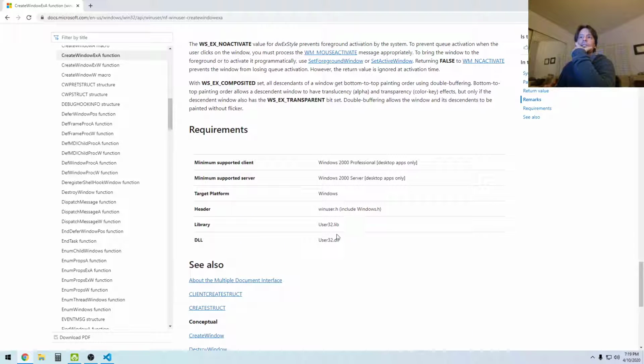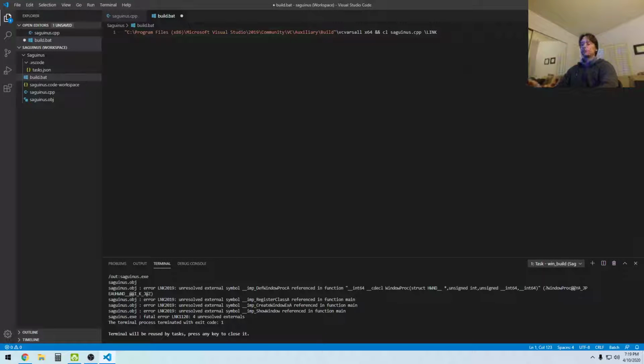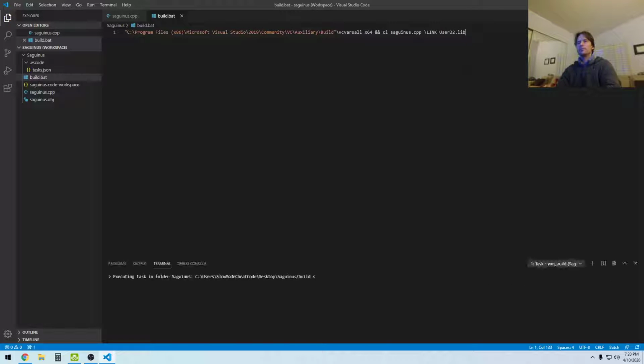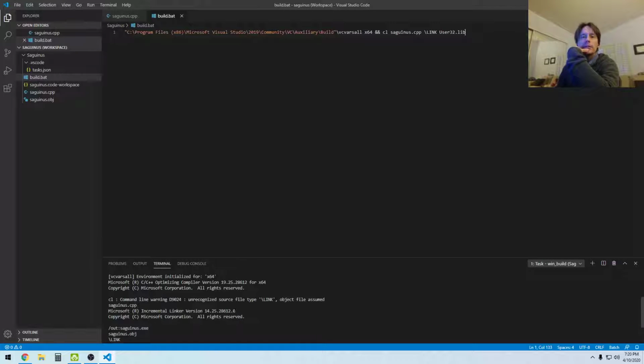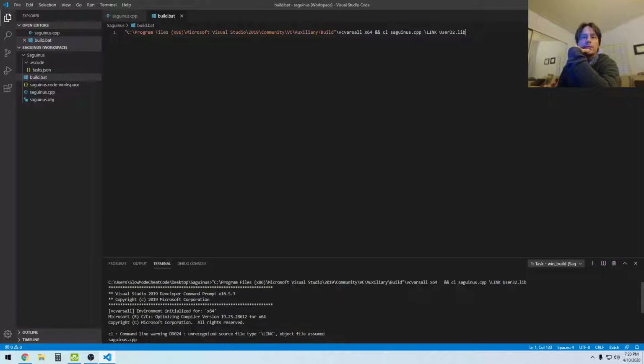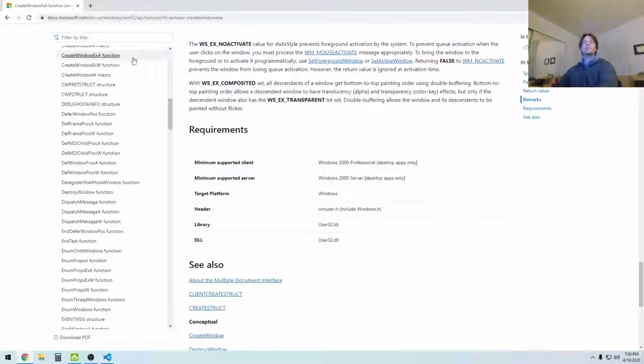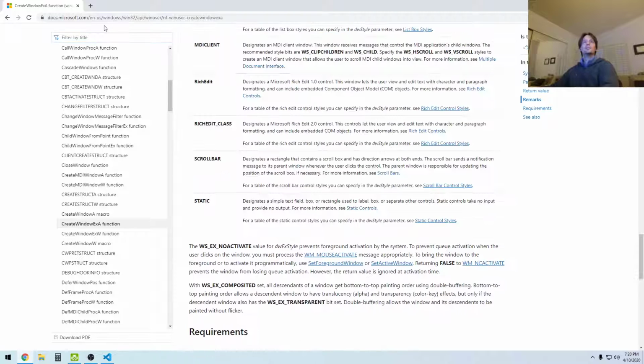There it is. user32.lib. I don't know if this is how you do it. Okay, probably not. Unrecognized file. Yeah, so it's not slash link. I don't remember how to link things. Ugh.